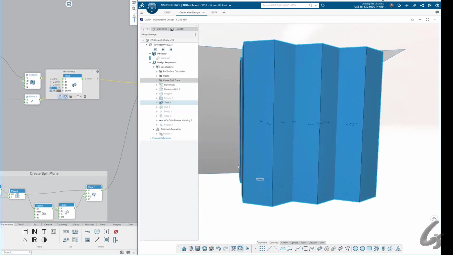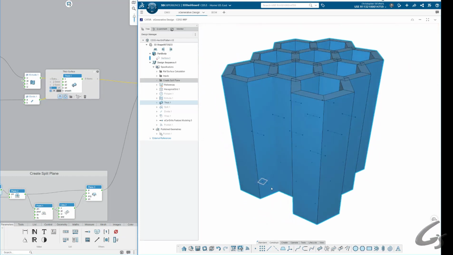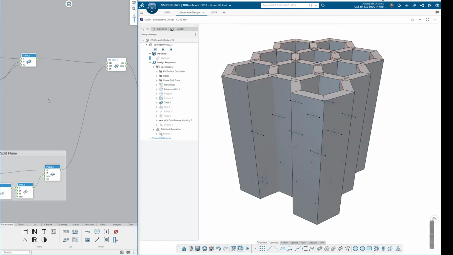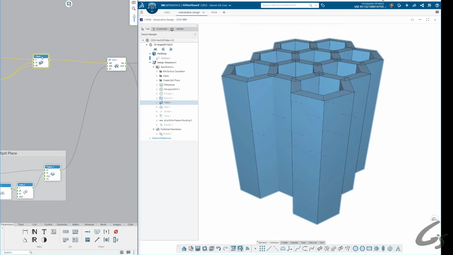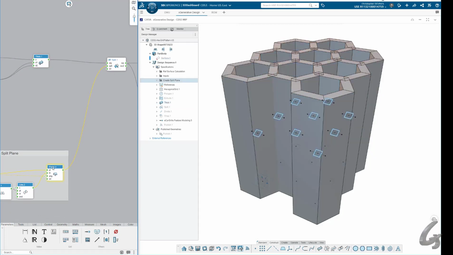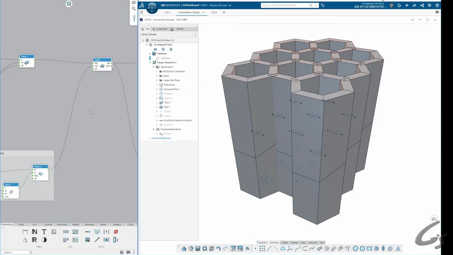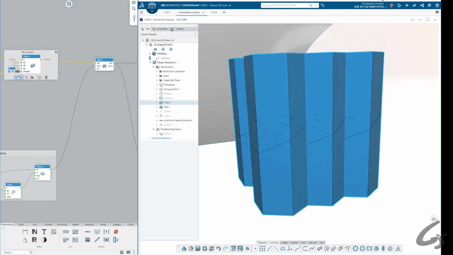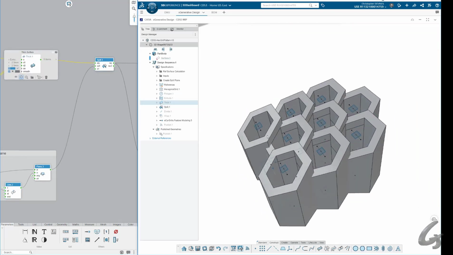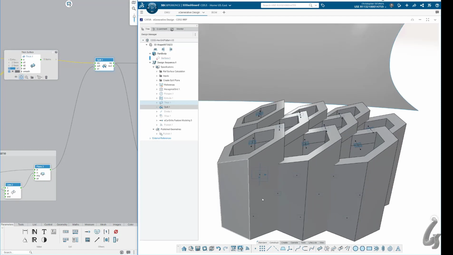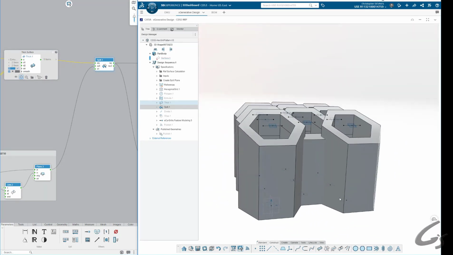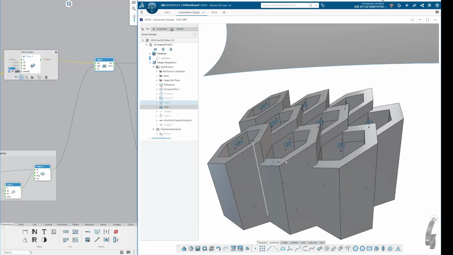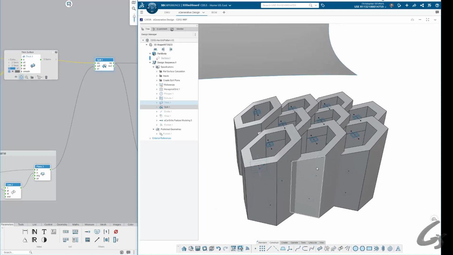So here, I've got the geometry I'm ready to cut, and now I'm going to take the result, so this thickness that I've created, and the plane that I've got created ready to cut, and I'm going to split the two features from each other. So you'll see the cutting planes that just got added. I'm going to get rid of the original thick, and you'll see, wow, look at that. It's started to come to shape. Now from here, I've basically got the geometry that I'm ready to morph onto the final surface.